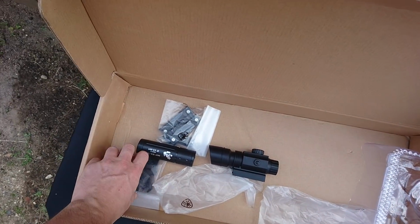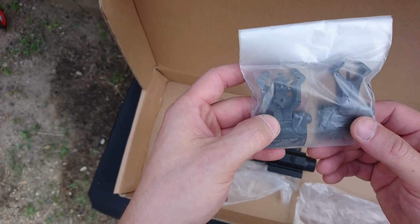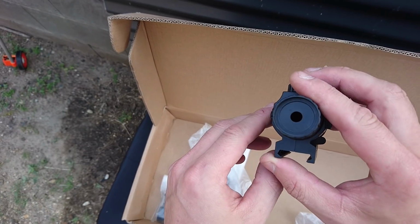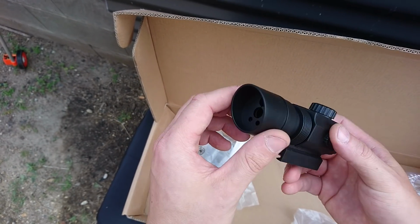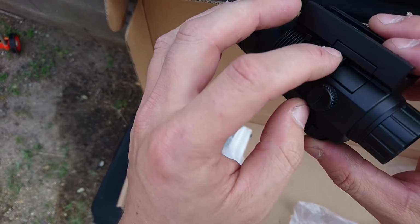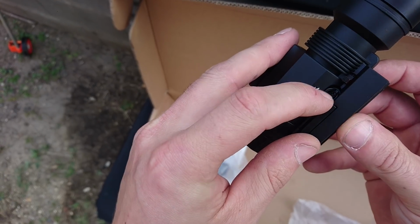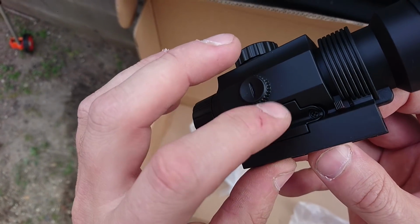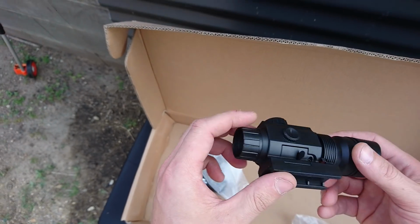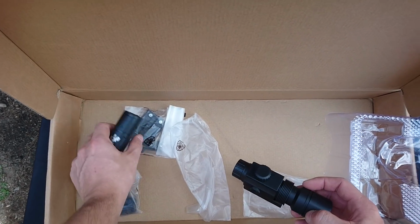What do we got here? Iron sights, the crab type. You got your scope, which doesn't really do anything. You can't even see through it, but considering this was an earlier model, it's not surprising. It does have a laser built in, so there's a switch there, and the little tab, you pull that out and you got your laser light on the top. So it's not just for looks, it does have some practical uses.